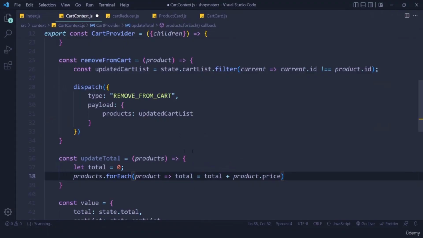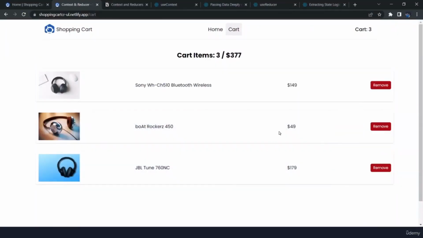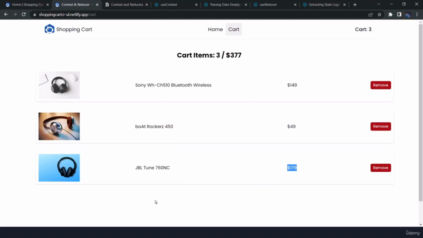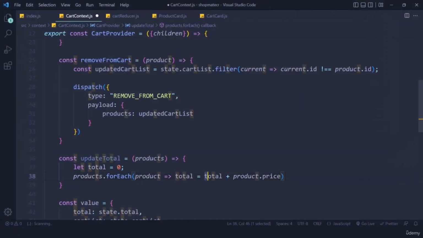Then in the next loop, because it's for each, it will be 149 plus my next one 49. Then in the next one it will be 198 plus my 179. So total it will be 337 in the third loop. That will be my total. So we can utilize for each. Yep, that is going to work.